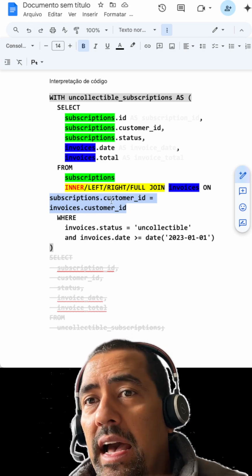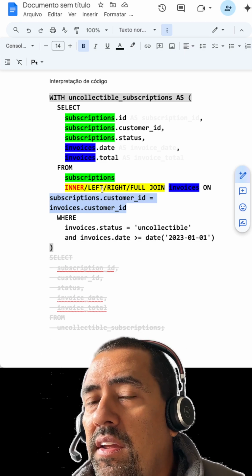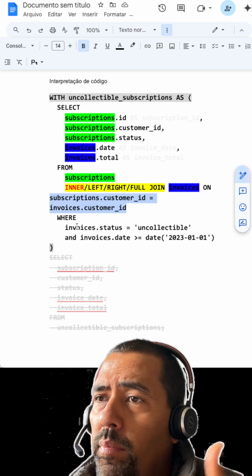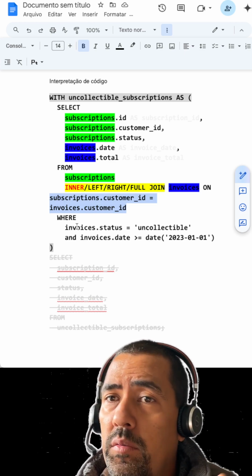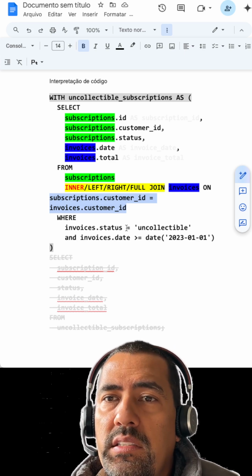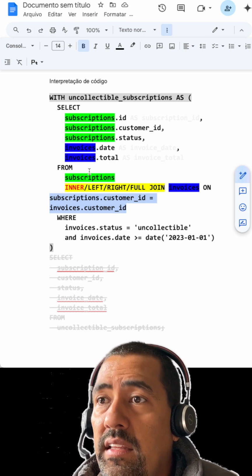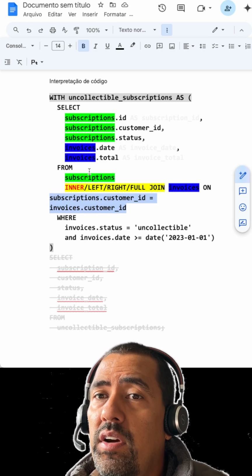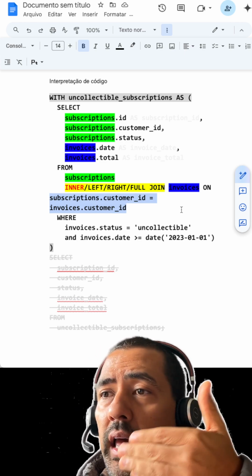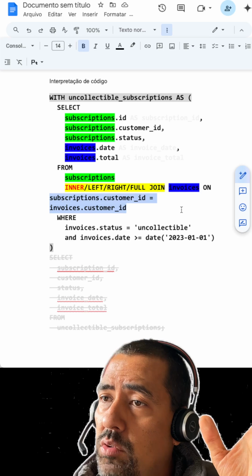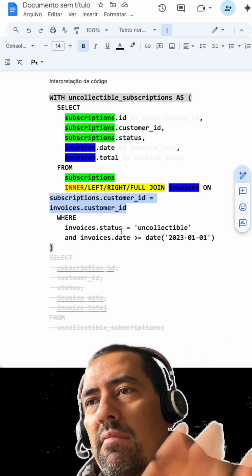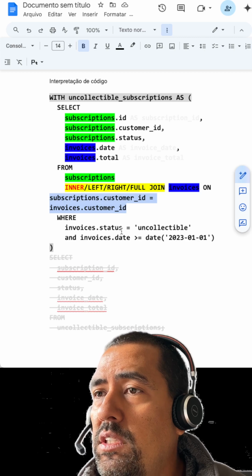Then that subset is going to get a business rule or database query rule applied to it. In this case, the invoices data status, aka the content that came from the invoices table, should be equal to uncollectible. Everything that's not uncollectible, you throw away. And the date of the invoices should be greater than 2023 January 1st.